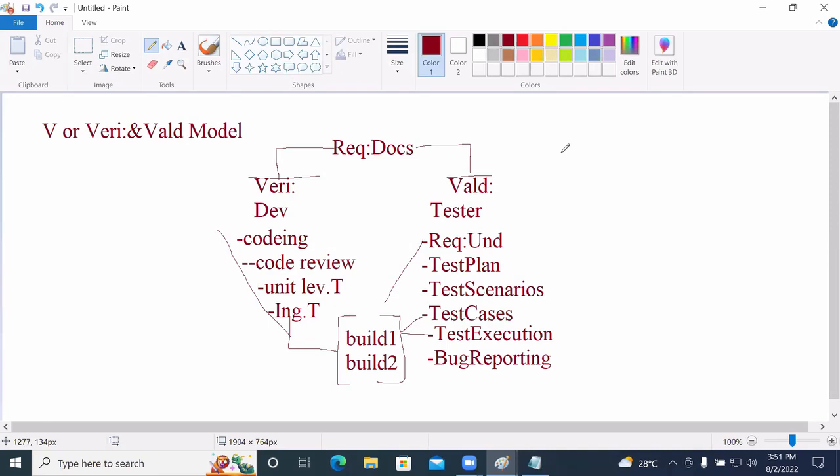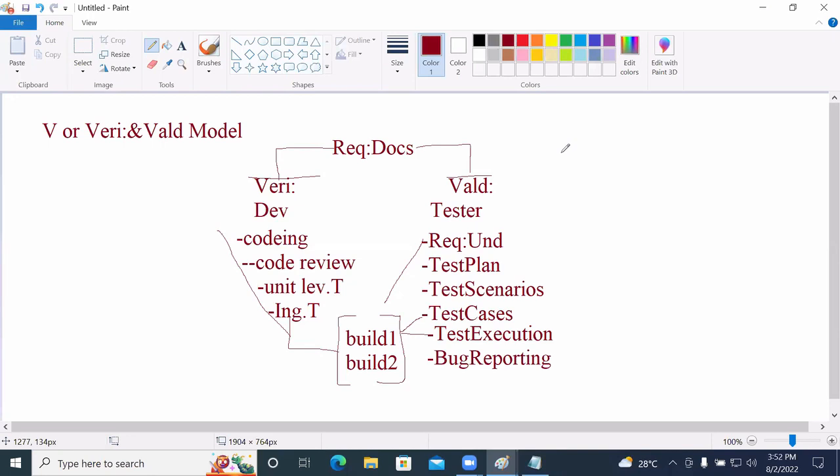What is the meaning of starting stages? As early as possible. Because we are testers, we cannot identify all the things in one day. That is not at all possible.